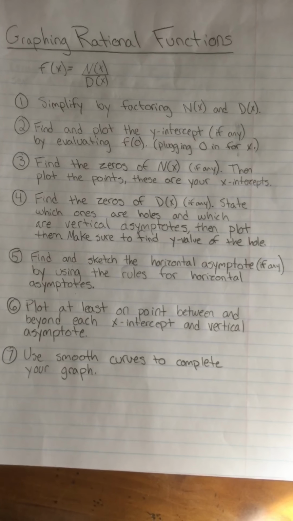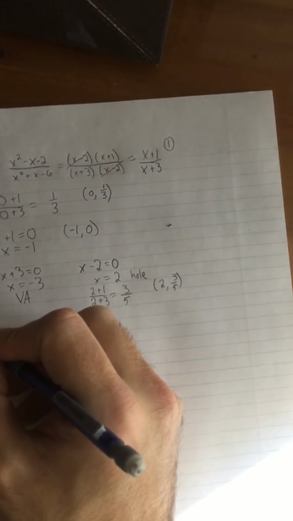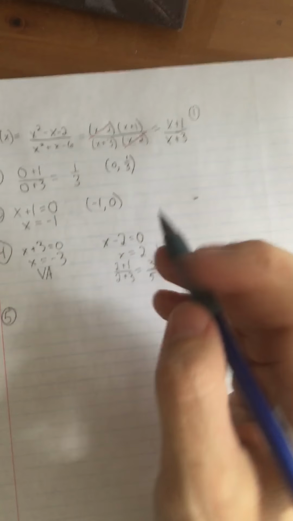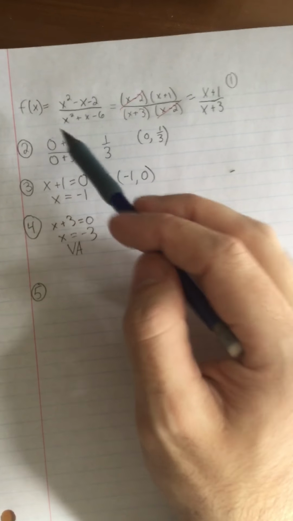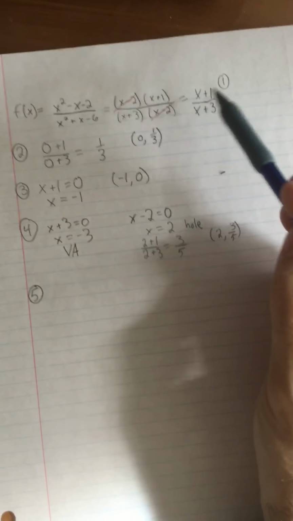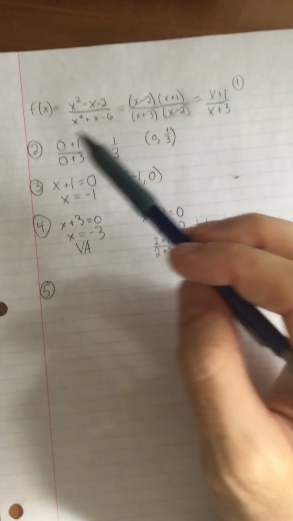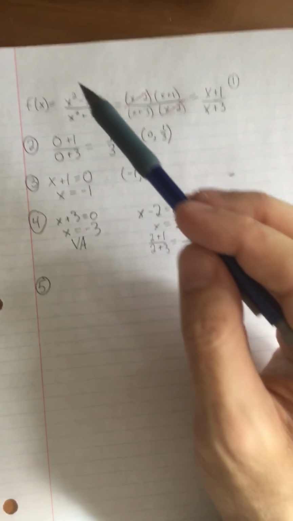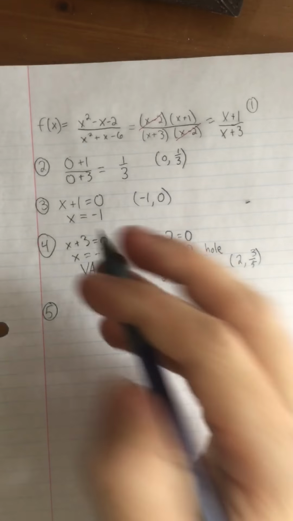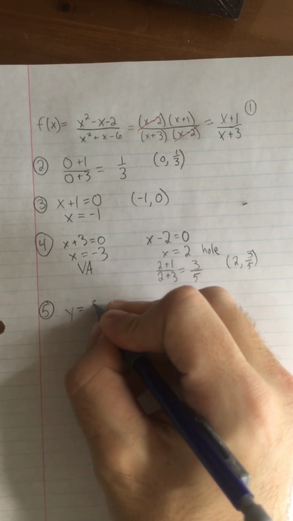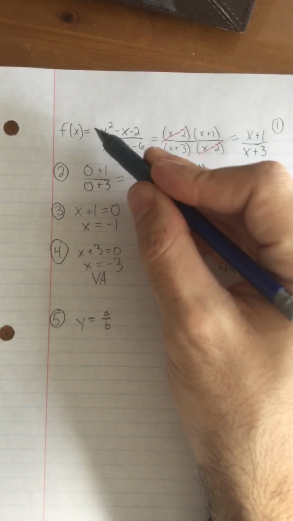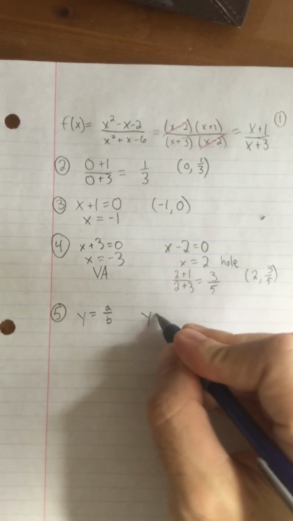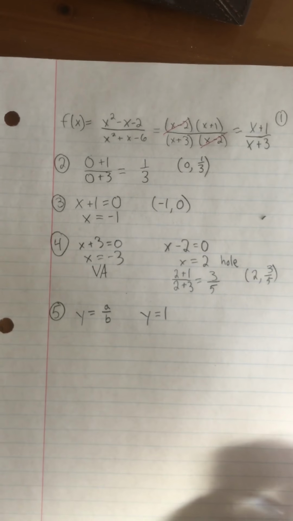Find the horizontal asymptotes if there are any. Okay. So following our rules for horizontal asymptotes, okay, we look at the degree of the top and the bottom. It doesn't matter whether you look at it here or over here. You should get the same thing either way. If we look at the degree of the top and the bottom here, they are the same. So we follow the process y equals a over b. If we look at the a and b values, they are both 1. So we have a horizontal asymptote at y equals 1.